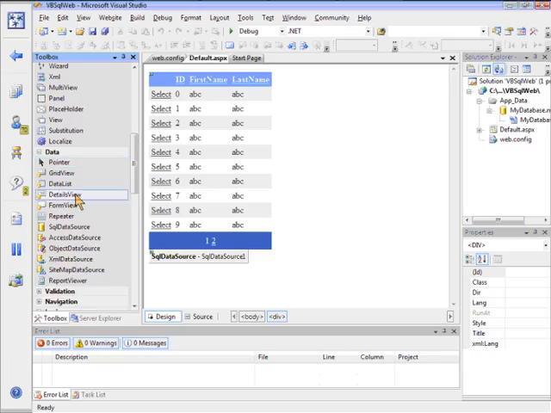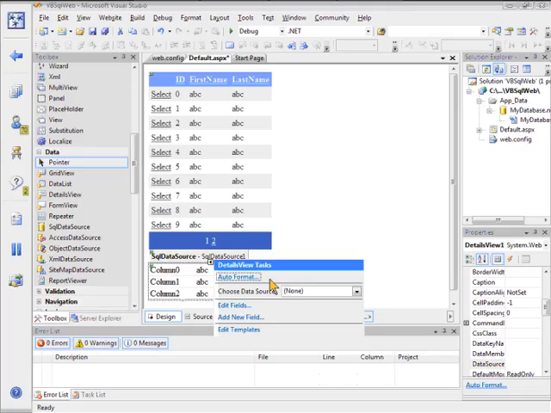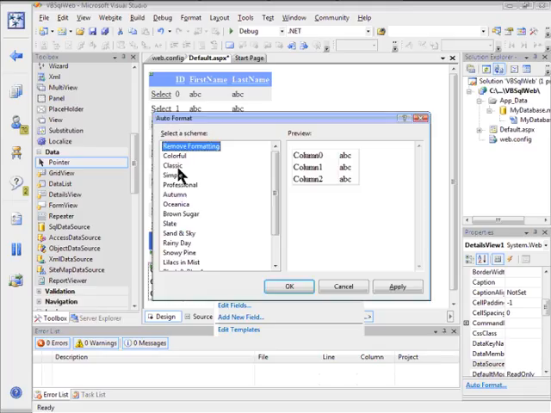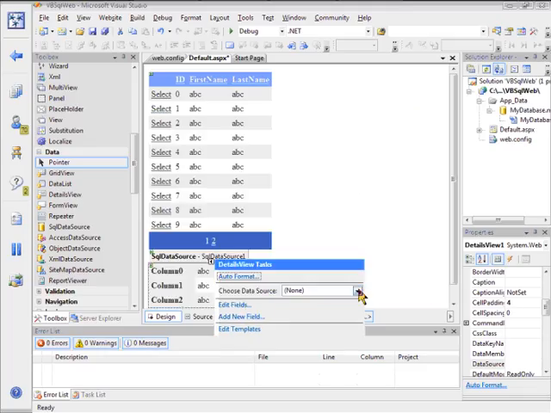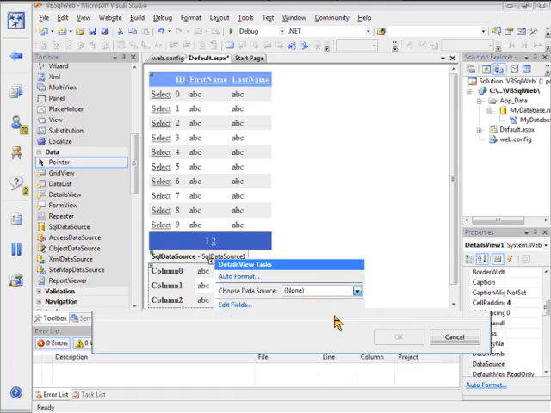This is very easy to do, and we're still not going to have to write any code for this. So I'm just going to drag a details view control over to my form. I'm going to go ahead and format it to where it looks kind of like the grid view control, just to make it nice and pretty here. Choose data source. Now I could use the existing data source, but remember, that's just going to select all of the customers from our table. So I'm going to select a new data source.